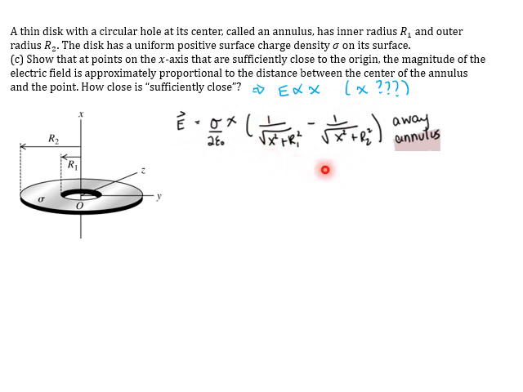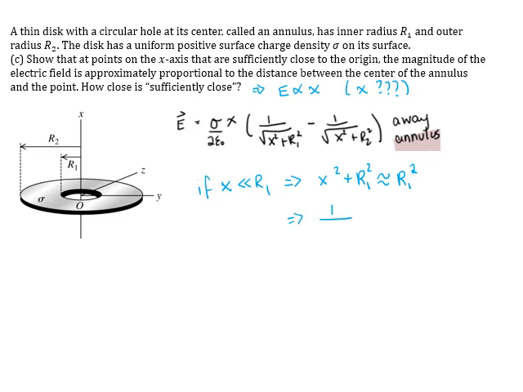What I'd like to do is think about for what conditions all of this stuff would become constant. So I'm going to think about when my x is a lot smaller than my r1. That's one condition that just pops to mind because I see this right here. If x is a lot smaller than r1, then x squared plus r1 squared is about equal to r1 squared. So x is so tiny compared to r1 that when we add it on, it doesn't really do anything.